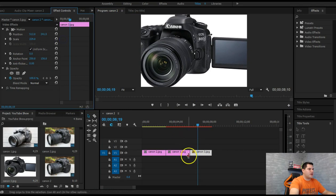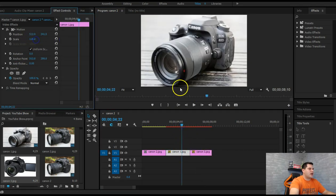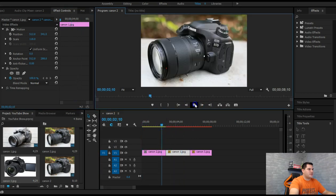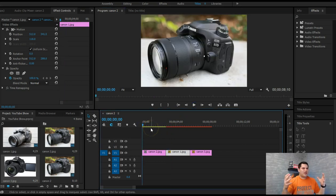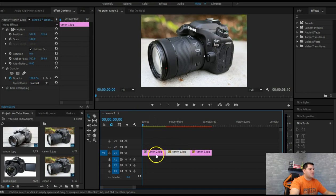Let's make this a little bit bigger. We're going to do the same thing with this one, make it just a little bit bigger, okay? And then let's come over here and you can see right there. One of the things we can do is we're just going to make it look different, okay? Maybe we're going to add some text, and we can do that in a second, but this is what I'm going to do right now. And again, just to understand, I'm going to do this really quick, and I'm not an expert using Adobe Premiere Pro.